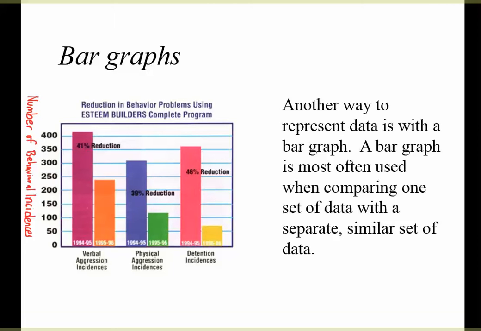If you look a little bit more closely, this is a double bar graph, and the bar graph on the left stands for school year 94-95. The bar graph on the right stands for school year 95-96. Personally, I think this would be a lot more organized if we gave a particular color to each bar graph.